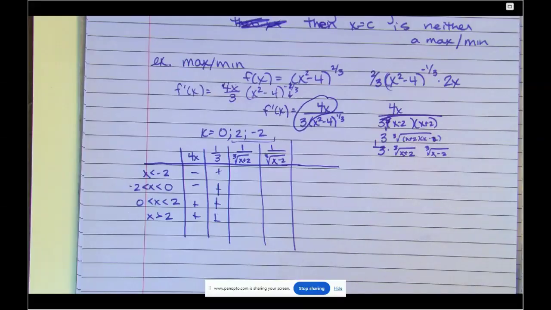If you take the square root or a cube root of a negative, those are 2 different things. You can't do the square root of a negative, but you can do the cube root of a negative. Correct. You can do odd roots because remember that a cube root is asking what times itself 3 times, and so it can be negative because a negative times a negative times a negative is a negative.